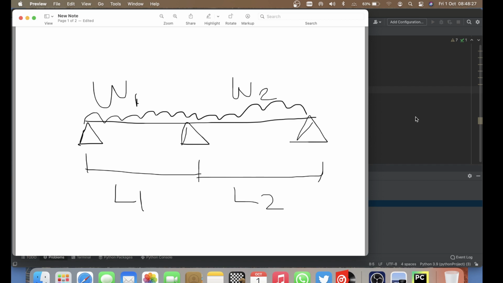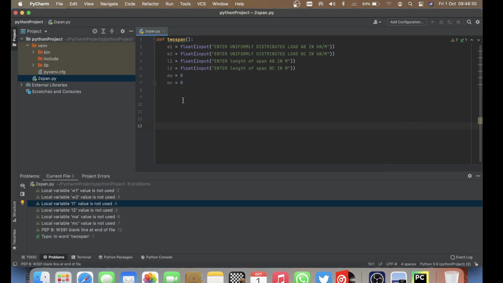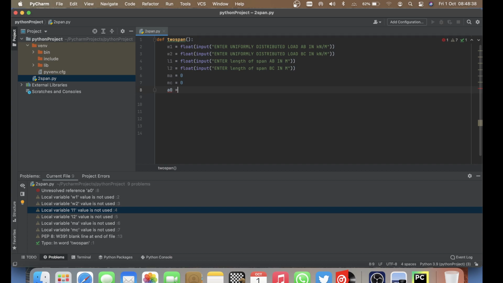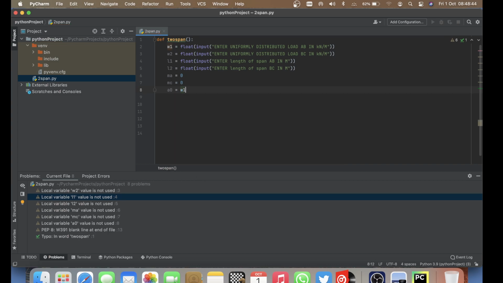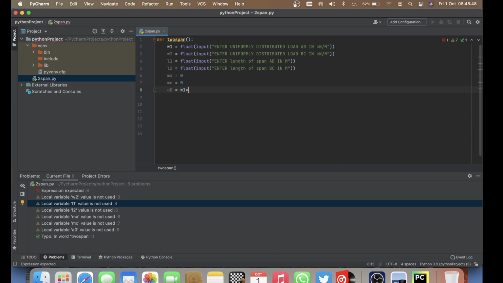Now I need to define some functions for the results from moment distribution. Let's start with A naught equals W1, this W1, so we need to use it. You can see now we are using the variable, asterisk, then open my bracket.